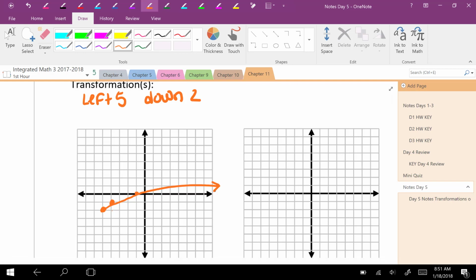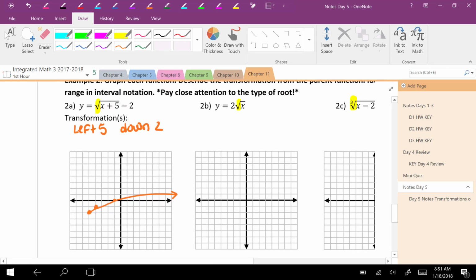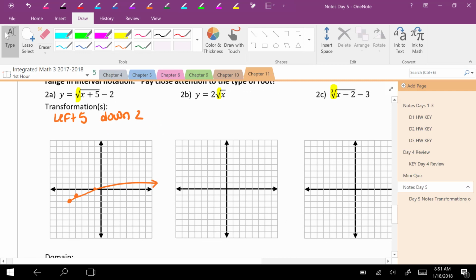Again, if you get stuck, you're more than welcome to plot it in your graphing calculator and make sure you're right. Check and see how you did. It's always a good habit to check your answers. Okay? A lot of you are flying through this already. If you want to go ahead and try the next one, feel free. Because it's very similar. You just got to be careful because now we have a 2 in front. 2 represents something.